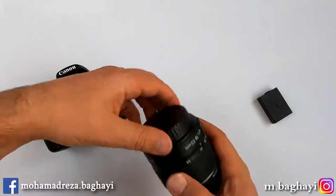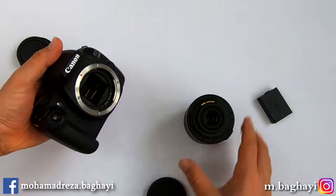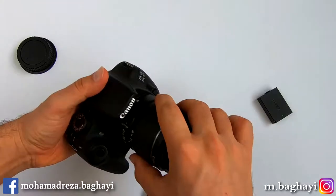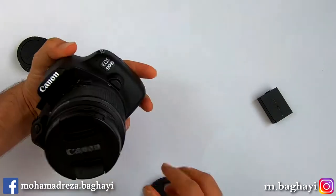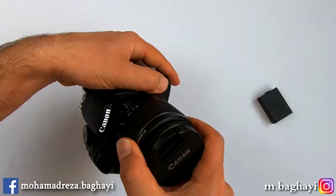First things first, let's open the caps and attach the lens on the camera. For attaching the lens, we need to put these white dots beside each other and then turn it sideways. That's it. But for releasing the lens again, we should press this unlock button and then turn it sideways.